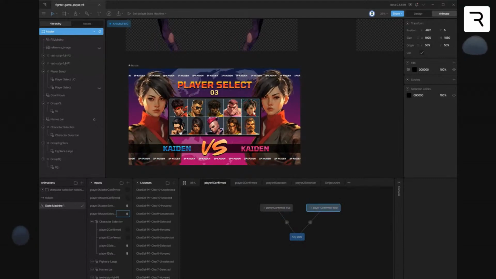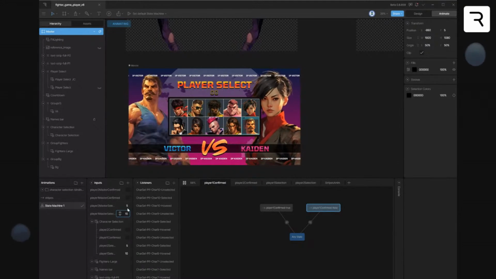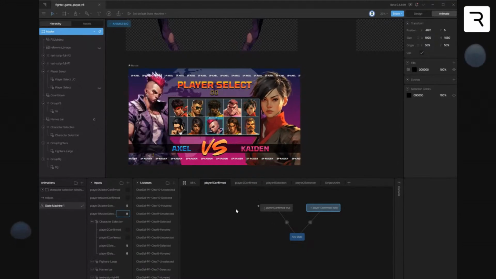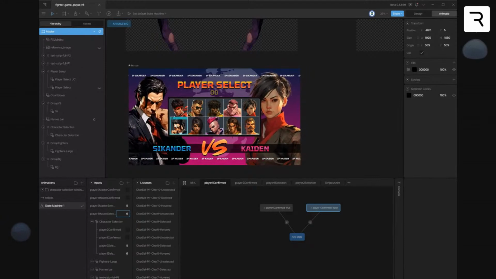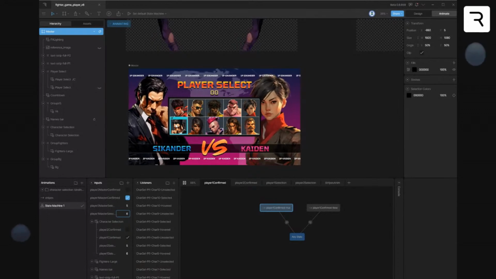So you can see now in the input panel, player one master confirm is the name of the input that is telling the other input what to do. So it's kind of replicating what the child is doing.